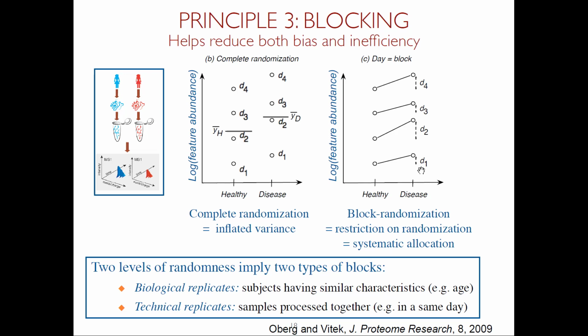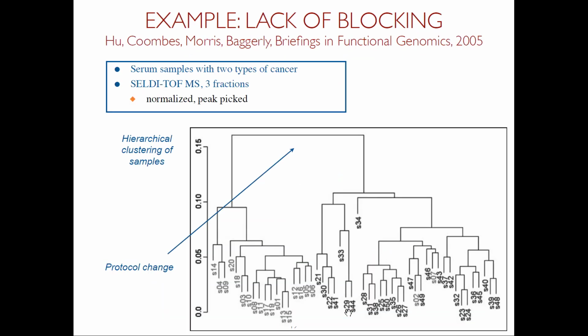And because we have, again, two layers of variation, biological variation and technical variation, we will also have two types of blocking: blocking on biological characteristics and blocking on technical characteristics. First, for the technical characteristics, here's an example, again from the same paper. They had a cell-death experiment with two types of cancer. Again, blinded, they found two groups that looked very good, except that when they unblinded, they realized that this was a protocol change, which, of course, will be the main source of discrepancy in the data.